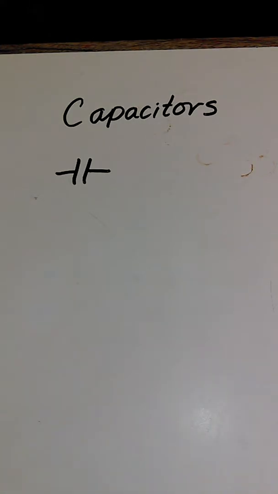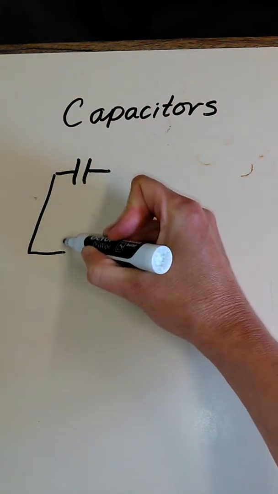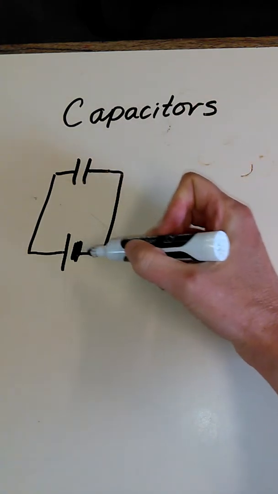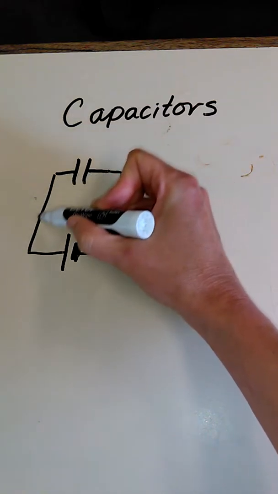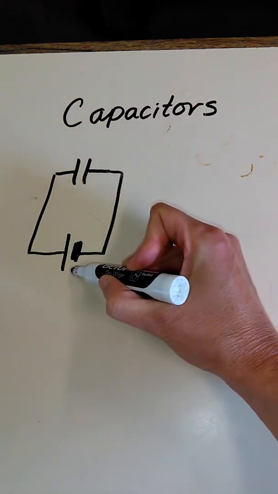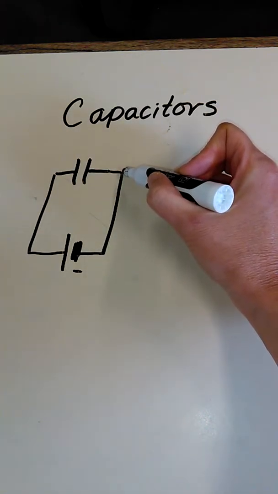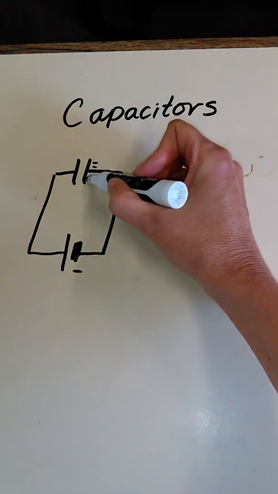Right, capacitors. Capacitors store charge. So if we've got this capacitor and we connect it up to a battery, what will happen is the current, well, the electrons are going to be going this way around, aren't they? Because the electrons are going to be repelled from the negative bit of the battery. So these are going to go around here and they are going to build up on that plate there.